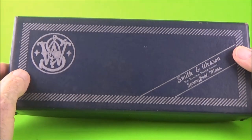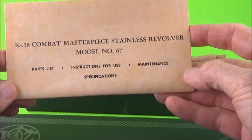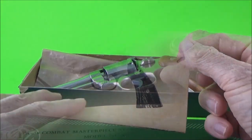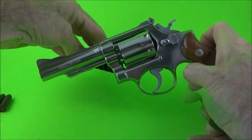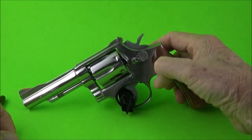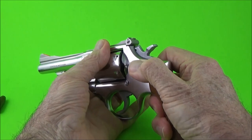Today we're looking at a Smith & Wesson Model 67. It's a K38 Combat Masterpiece stainless steel revolver. This is the Model 67. It's a stainless steel revolver. 6-shot.